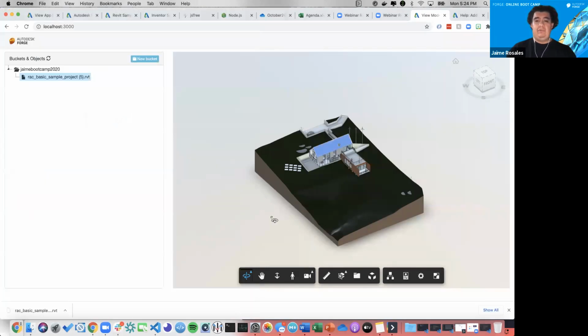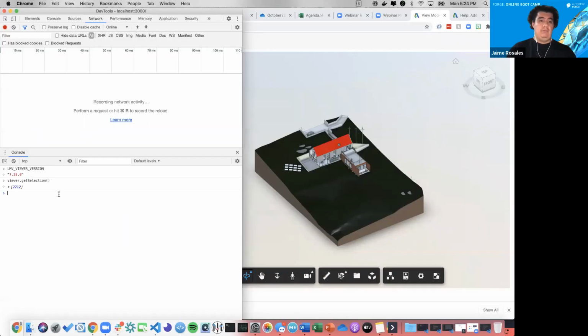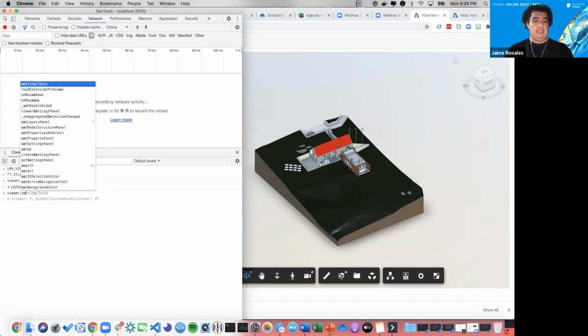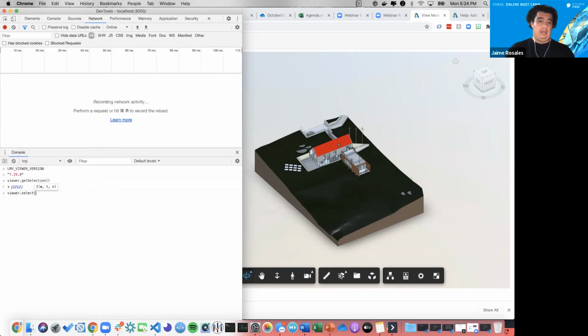So let's say if we click again outside and we want to select that part again, we can do viewer dot select, and then in here we can pass in 2212, and you see now it got highlighted. So basically we're just selecting directly from the code.